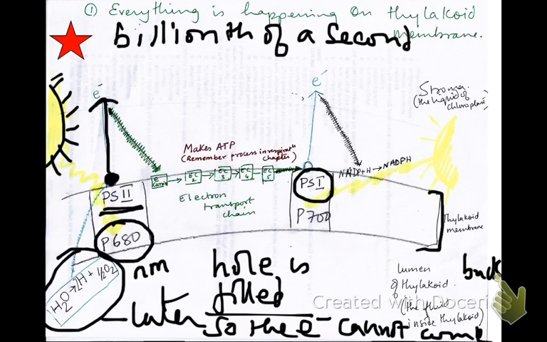So it is taken up by the first electron carrier. The minute the electron carrier takes that up, the carrier becomes reduced because it has gained an electron. And then it passes it on to the next carrier. During this process, it is capable of taking a proton from the stroma and throws it inside into the lumen of the thylakoid.